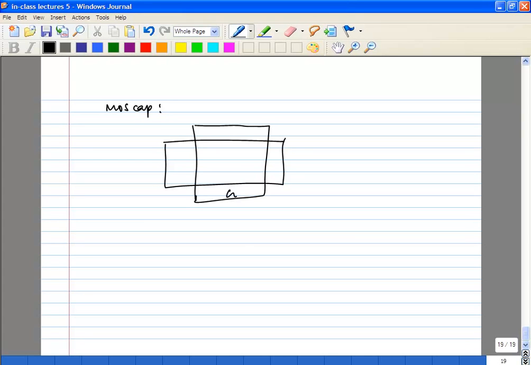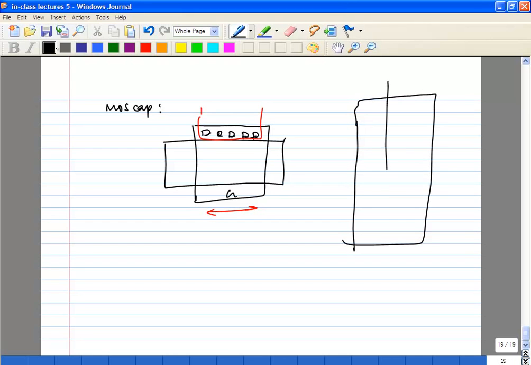So let's say this is your gate. You definitely want to make a good connection here. You definitely want this to be wide in some sense. Don't make a very... You can get the same amount of cap if you do something like this. But obviously this will have a very large gate resistance. You probably don't want to do that.